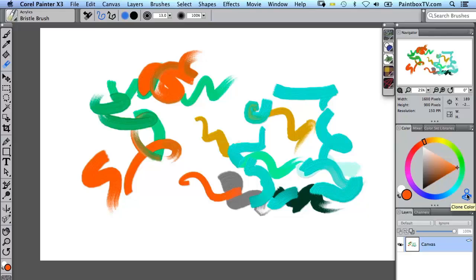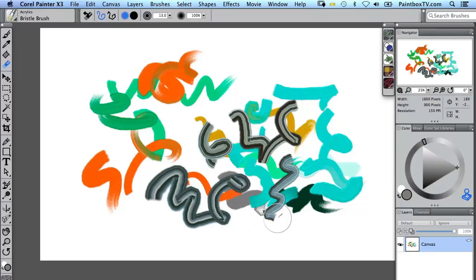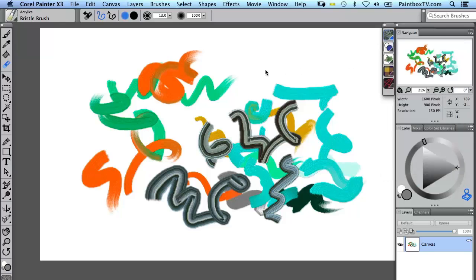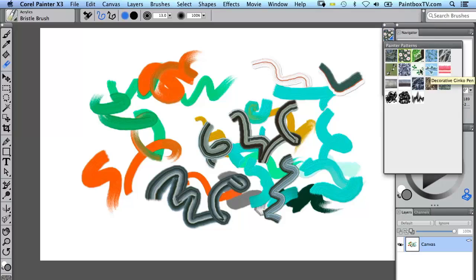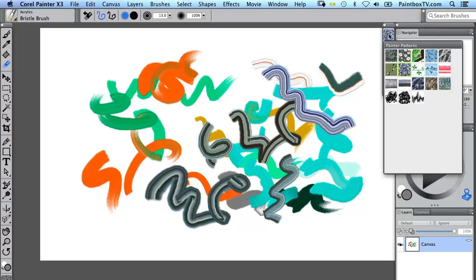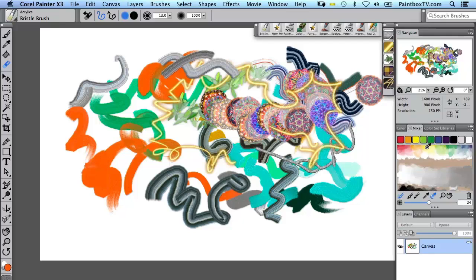There's a clone color button here, and when we pick it, we notice that we're getting a color other than the color from, obviously, the color wheel. This is looking at what's called a clone source for color, and the default clone source is the current pattern, which right now is the hens and chicks pattern. And as I change the patterns here, just by clicking on them in the patterns selector here, you'll see that the color changes accordingly.